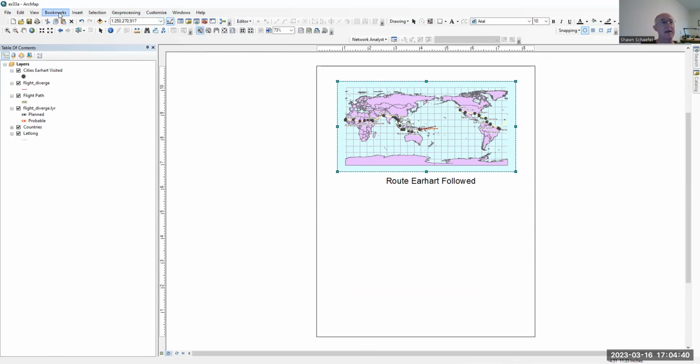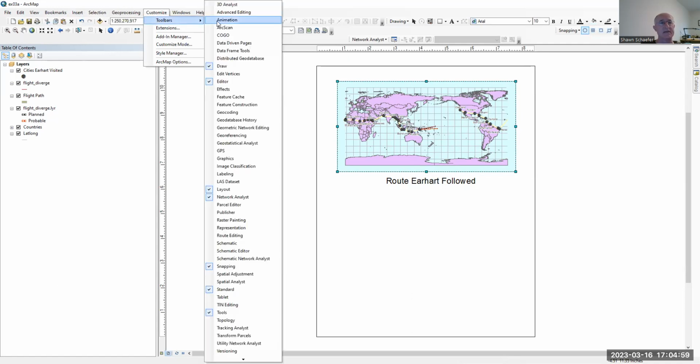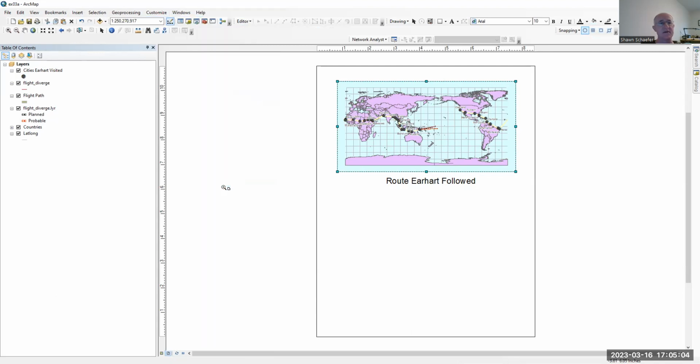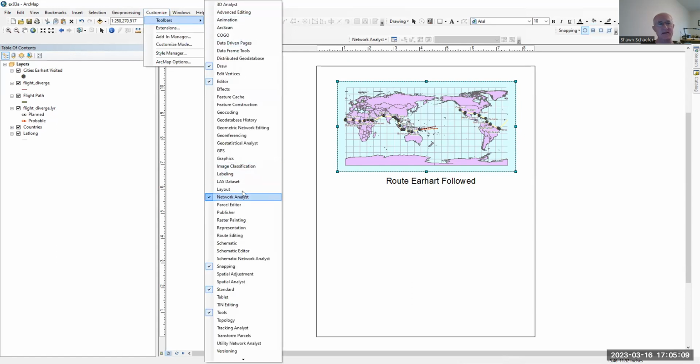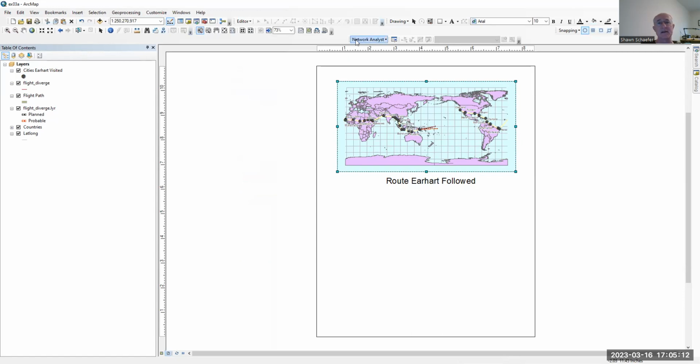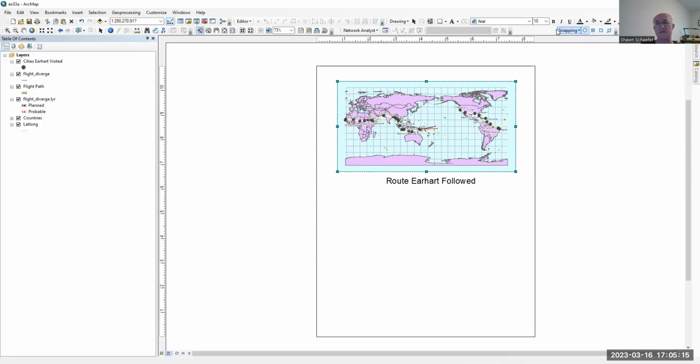I also want to point out that you can go up here and change your view preferences, and they have data and layout view listed there. I also want to point out that you can customize your toolbars, and you go to customize toolbars. And so like if you're not seeing the layout view, if you don't have it, maybe I should have said this at the very beginning, but you can go to toolbars and then make that layout view there. And you can move your toolbars around however you want to arrange them.